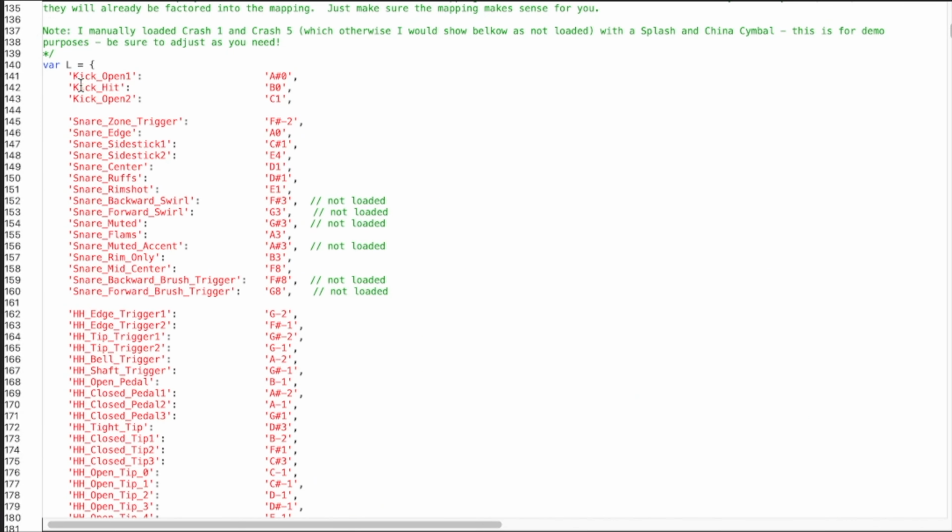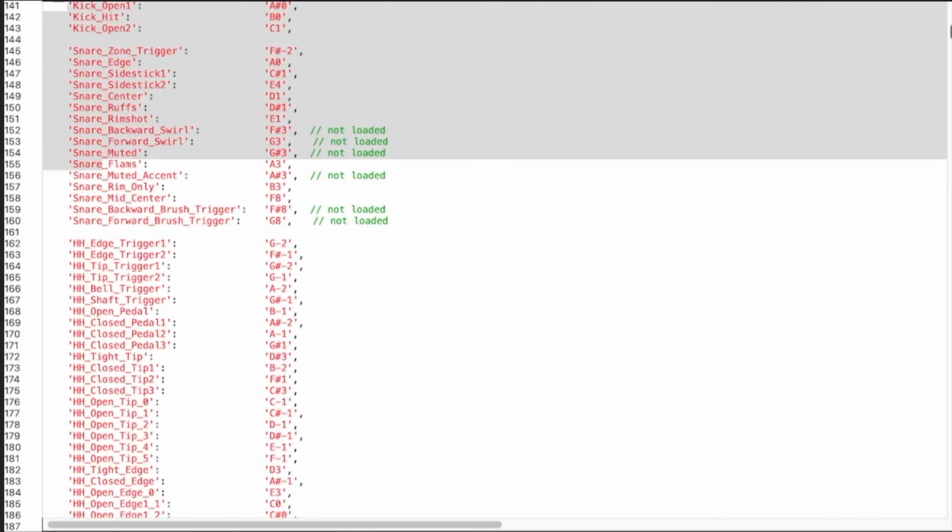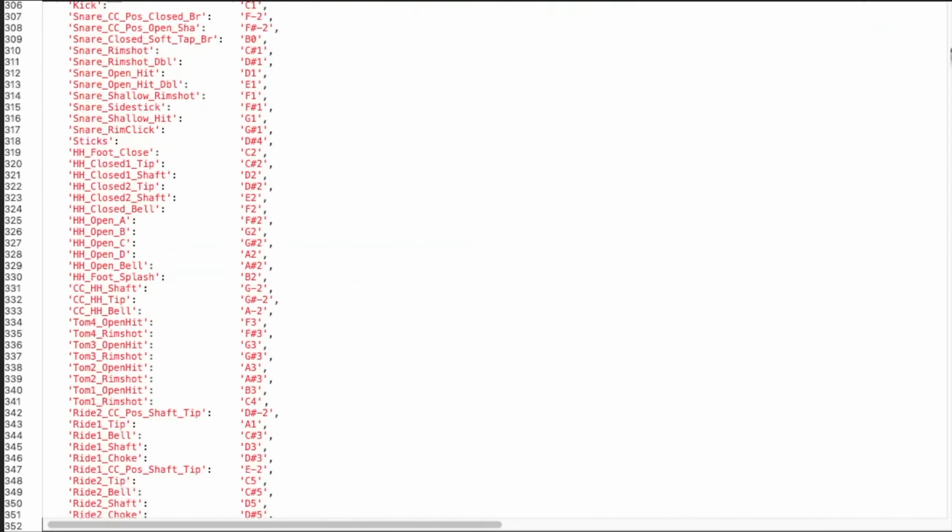And then here are all the Superior Drummer 3 notes, about 125 of them. And then likewise all the Addictive Drums notes. And the mapping, which is pretty significant, but it gets the job done. And conceptually, it's no different from any other mapping because of the consistency in this mapping language that I've set up. And so you can easily go from a Superior Drummer 3 part to an Addictive Drums 2 part.